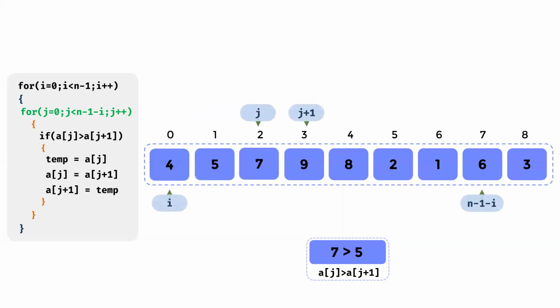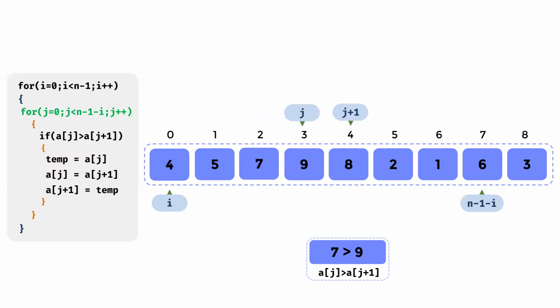Now I'll compare the next two adjacent elements, that is 7 and 9. Which one is bigger? 9. So 9 is present on the left side or right side? Is it present on top or bottom? Right side, it's present on the right top. So is there any need for me to change it? Should I swap anything? No, they're in correct positions. We don't have to change anything. So here the condition will fail. We'll see the coding part later. So that is fine, done. Next one.